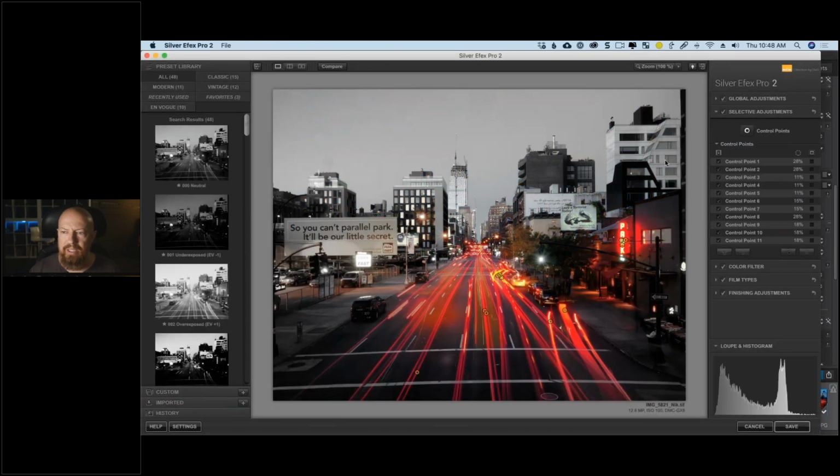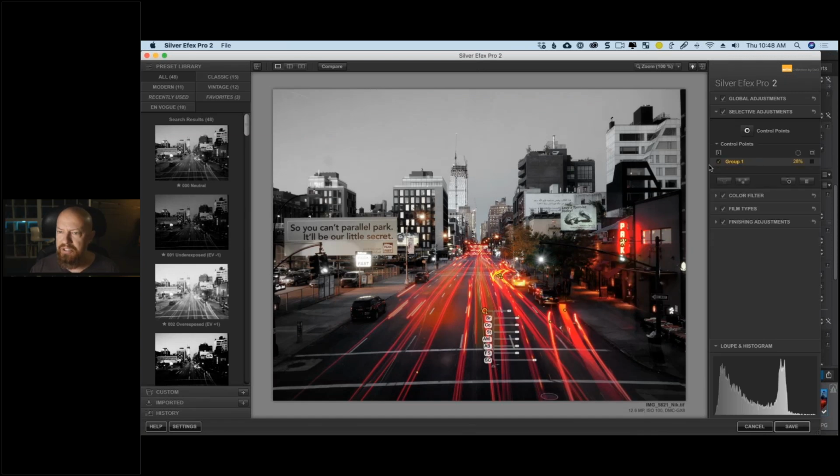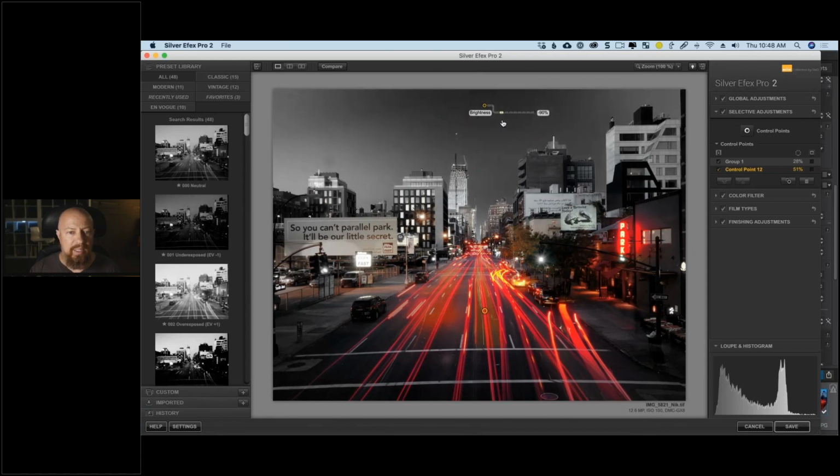So let's go over here back into Silver Efex Pro. I'm going to select all of these control points that are all the same and group those. That's before I go anywhere else, let's still group those. Let's add another control point onto the sky, make that nice and big, and let's just darken the sky. Yeah, look at that, there we go. Now look at what's happening.